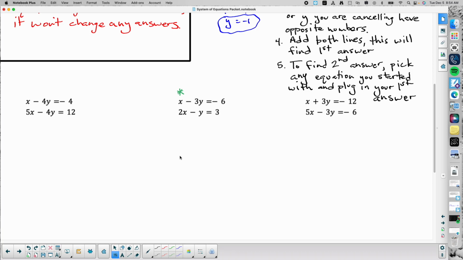We could make them both a 4. We could also make them both a 2. We could make them both an 8. It honestly doesn't matter what you turn them into as long as they're the same number. The smaller, the easier. But if you can't think of the smallest one, it's fine. So if you thought of 4 right away, that would work. Should we do the 4 just because some of you might have thought 4, or should we go with the smallest one?